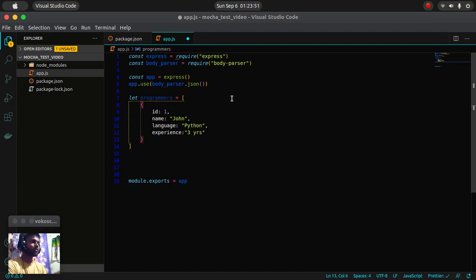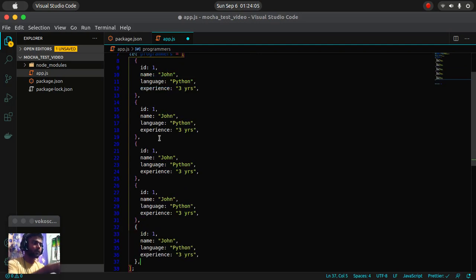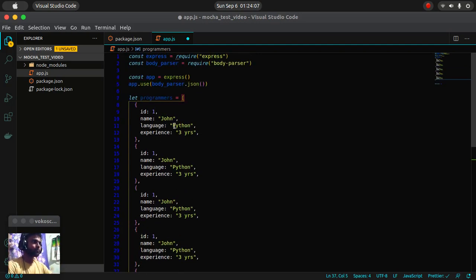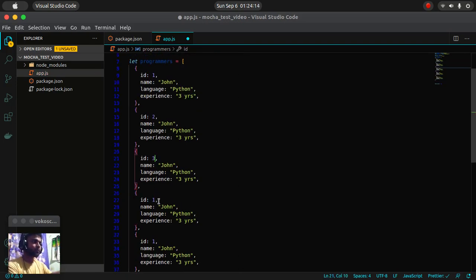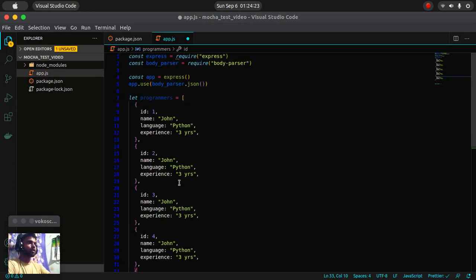So we got this first thing which we have created, and then we just need to copy this. We got some data. Let's rename this to 2, 3, 4, 5. All this is a list of programmers.